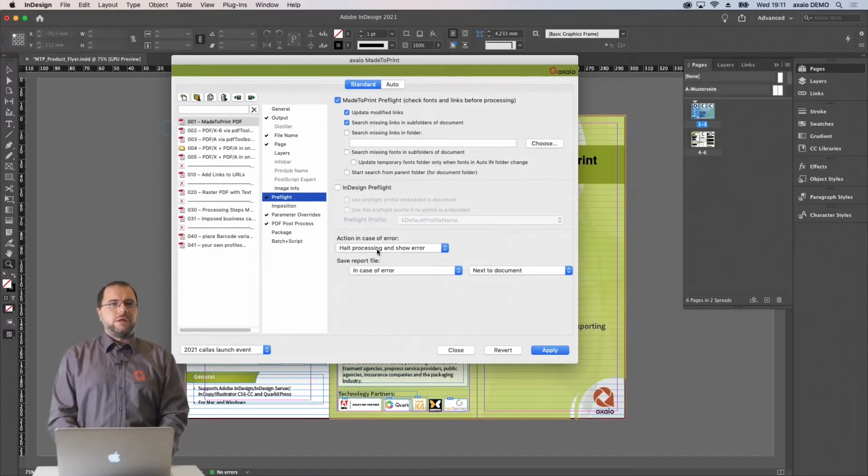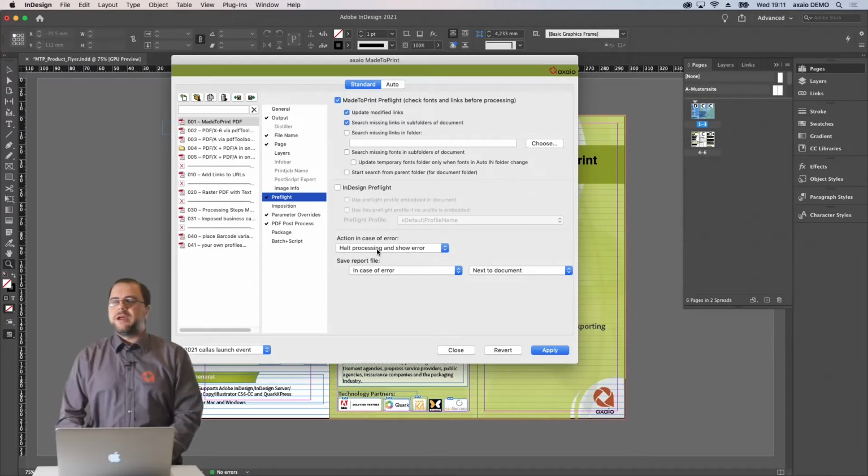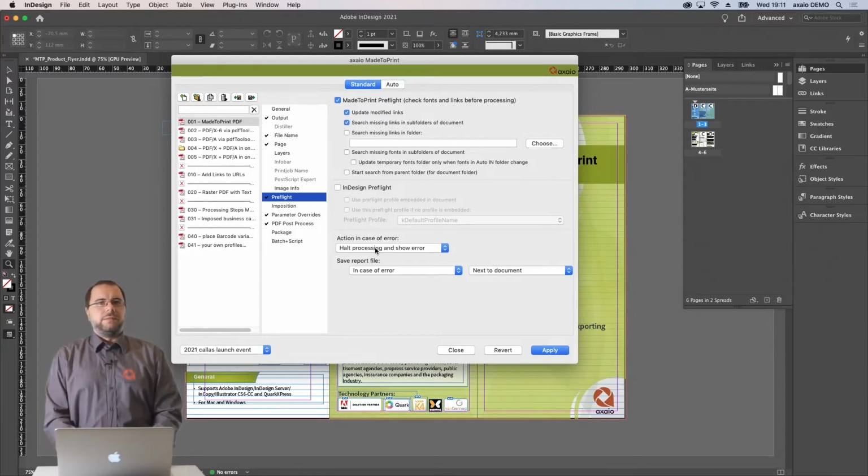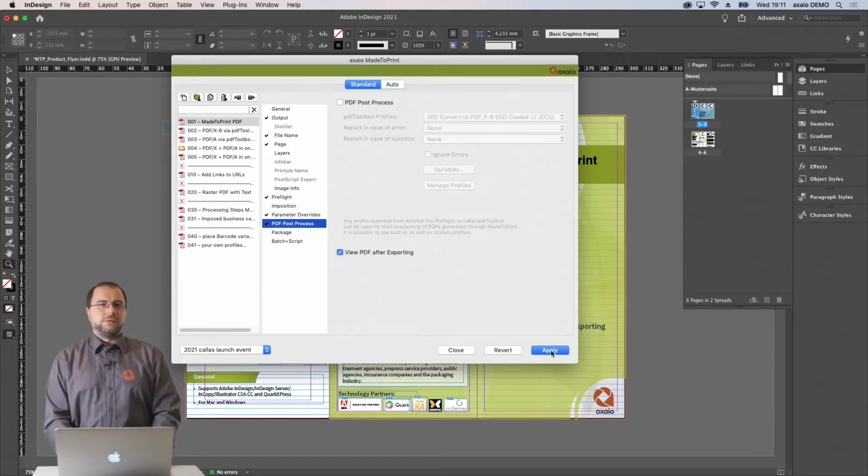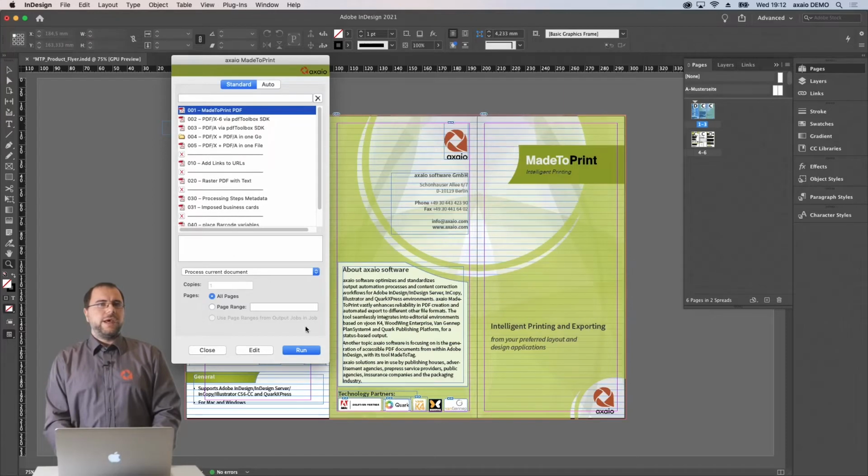And if not, I want to hold the processing and show the error, so which font is missing or which image is not available. And also I want to show the PDF after exporting. So that's it.